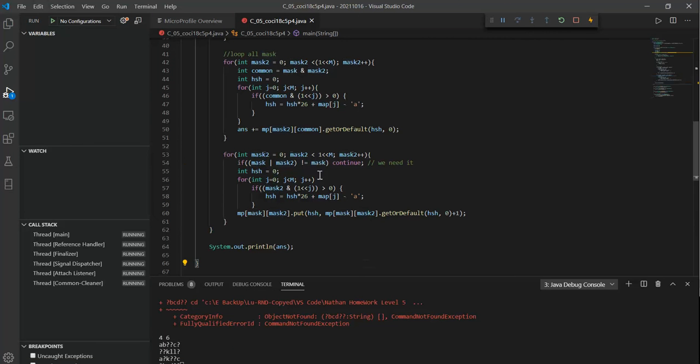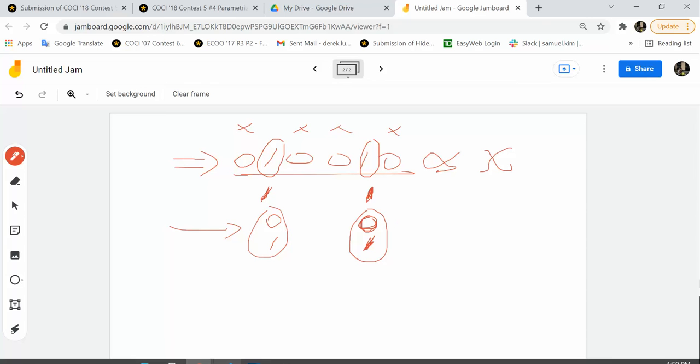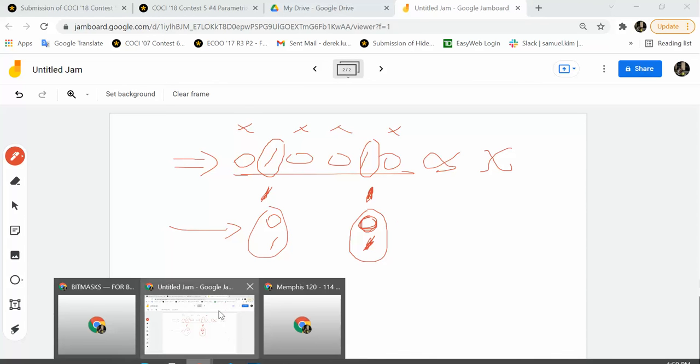You can say, okay, if my final answer ANDed with this one is not equal to my mask, what does that mean? If it is not equal to my mask, it totally doesn't match this one. When you AND the final answer here, the result must be this number, because we just proved that. So if it is not this number, we don't do that. So that one was solved.